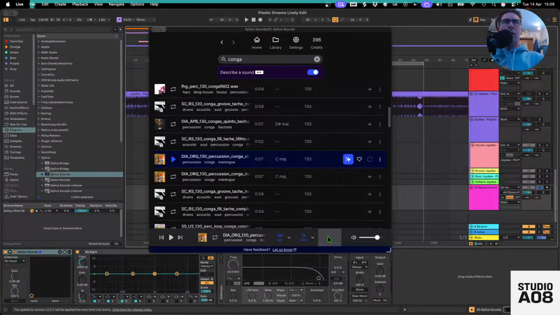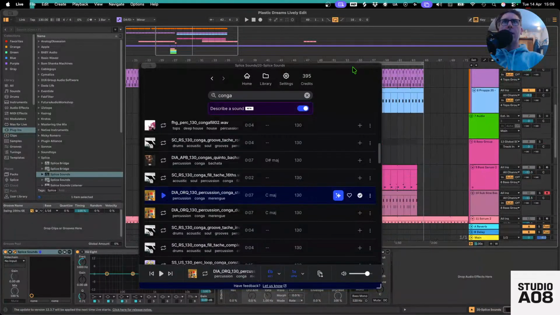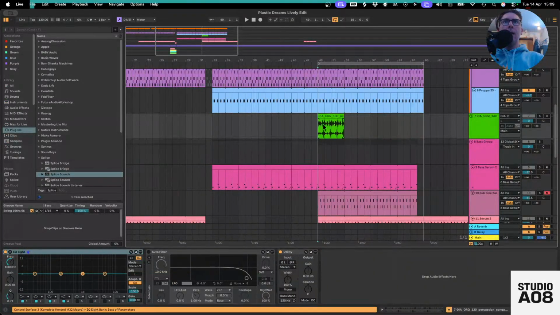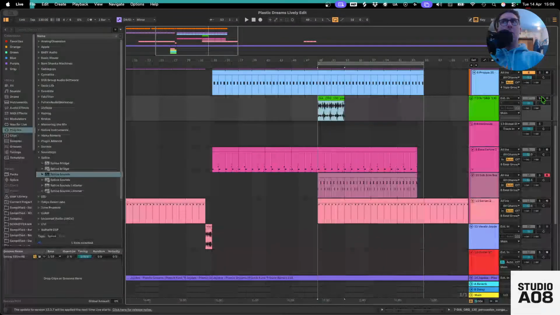So if I click on the plus, now that's in our Splice library. I should be able to drag that into this audio channel, and that is then the key adjusted loop.